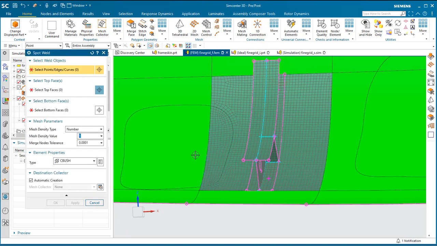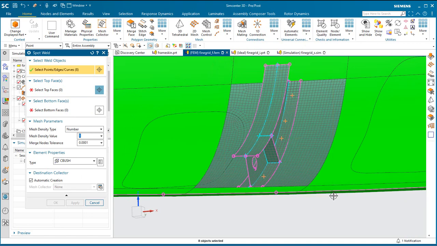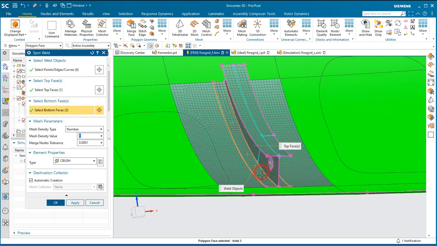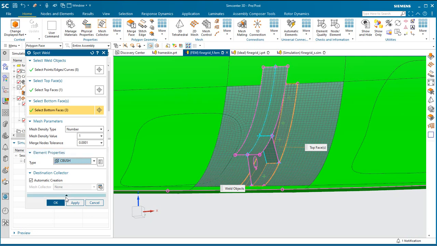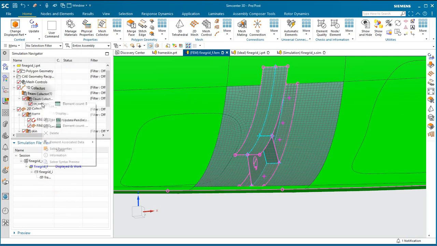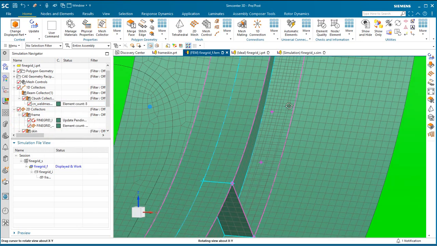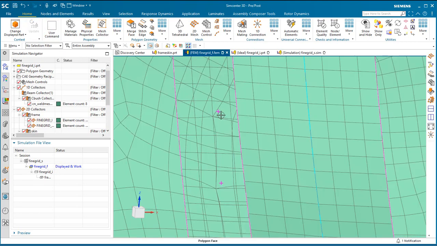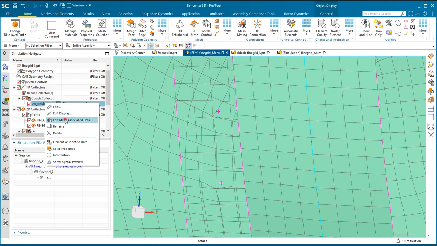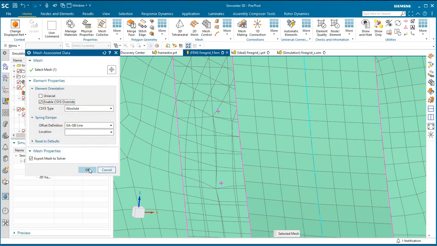All right, next we'll put in the fasteners with a spot weld. We'll select the 8 points, then the skin will be our top face, our bottom face will be our frame, and we'll create a C-bush element at those 8 locations. What that will do is force a mesh update. You'll see that there's an update pending here. Let's go ahead and update our mesh. That will align those nodes underneath those connection locations, put them at the same point in space, and put in that zero length C-bush.